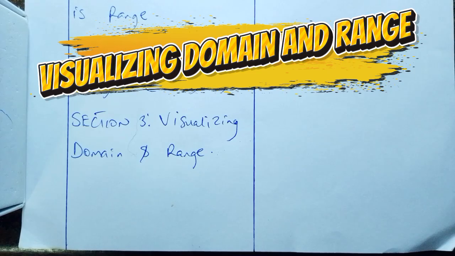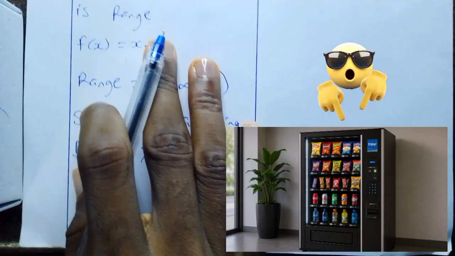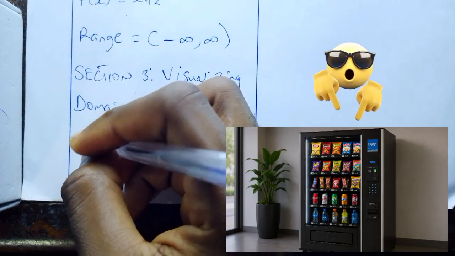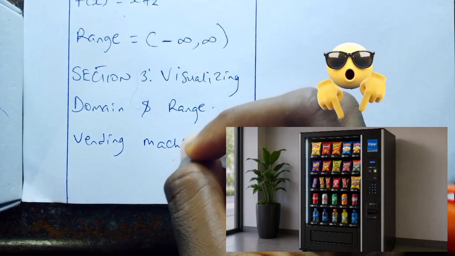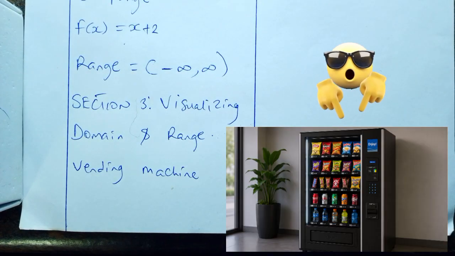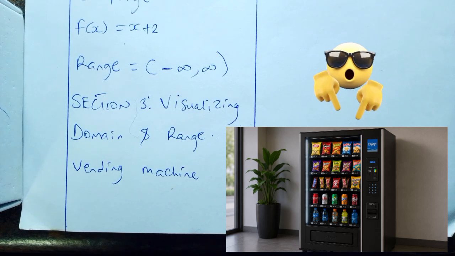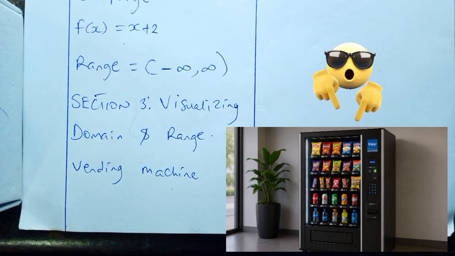Imagine a vending machine. For those of us that don't know what a vending machine is, this is what we're using for our real life scenario. Most of us have seen it in the movies. A vending machine is that machine that has snacks inside. It's like a rectangle. It has snacks, and you have to insert a coin for it to give out a snack. That's what a vending machine is. So just imagine the vending machine in your head so you can flow with the scenario.